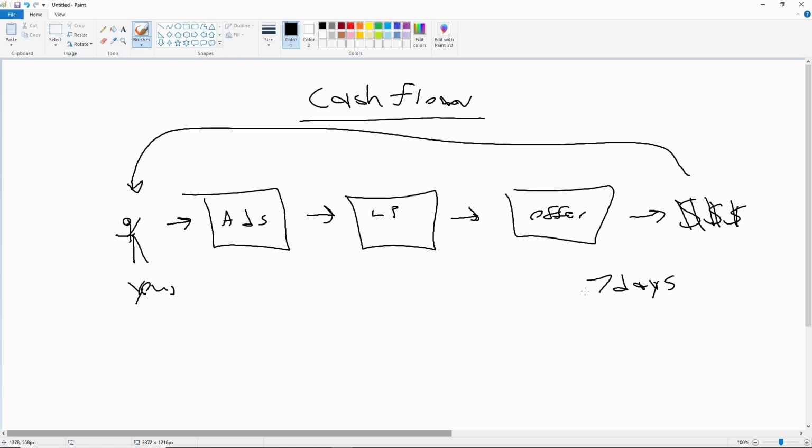So you won't actually see this money right here. You won't actually see your payout for a whole week. Now, why is that a problem?